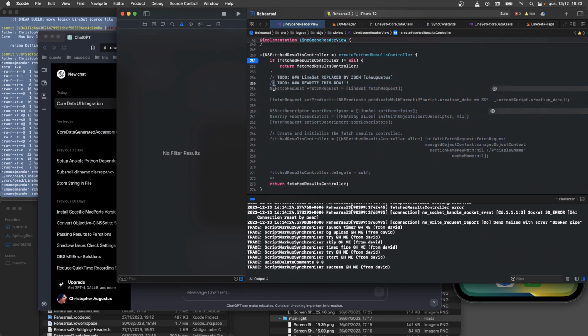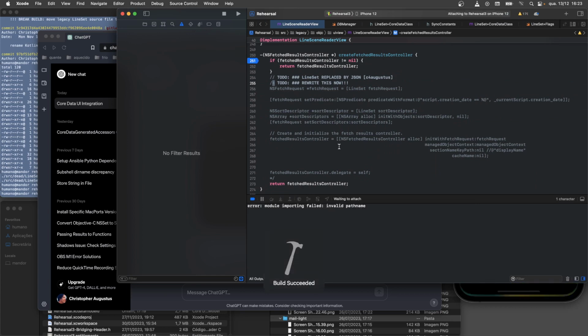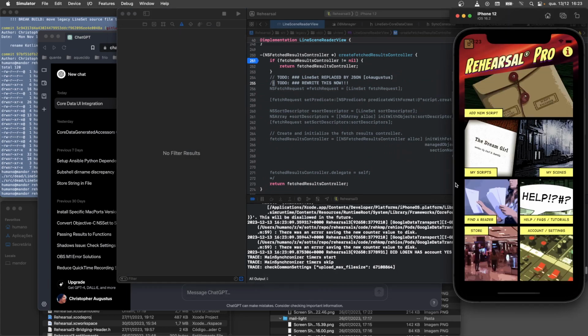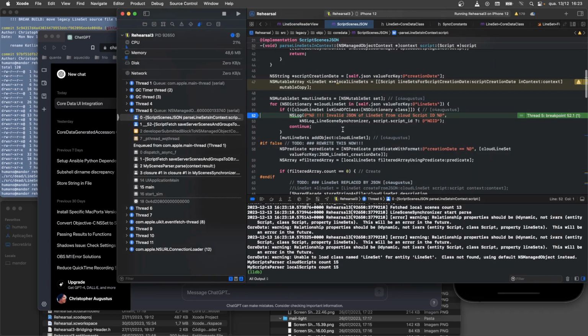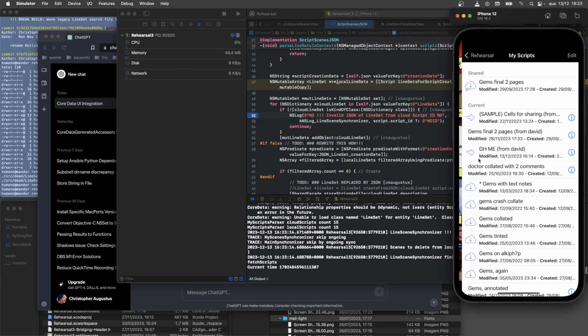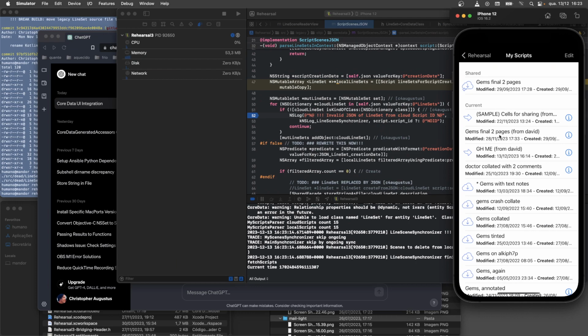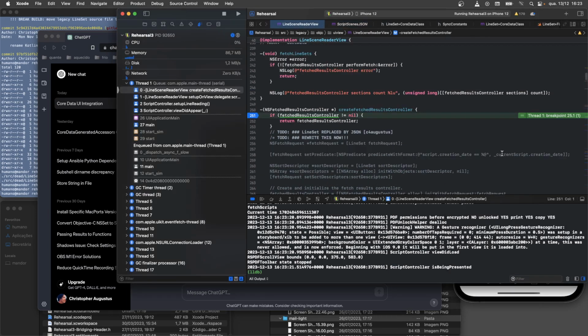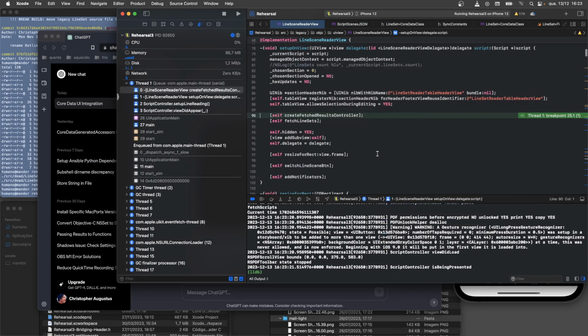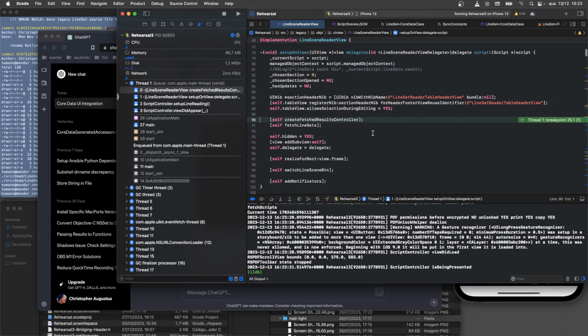I want to see what this is getting called. We're okay with that. Which one was I on? This one? Right. Setting up the view.